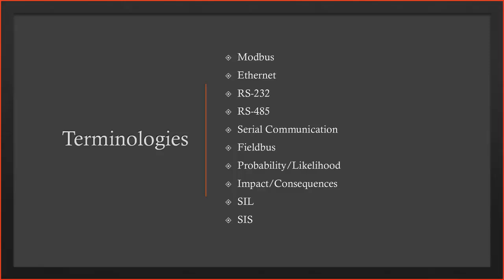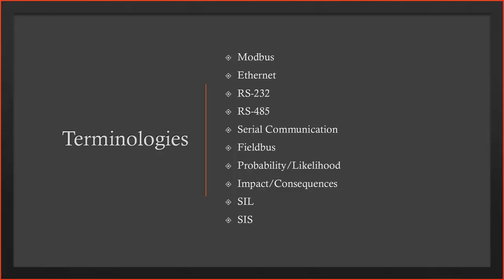Another term which is used is probability, or you can call it likelihood. And there is another term, impact, and SIL. So these three terms are interrelated. SIL is used for assessing the safety integrity level, like how safe an equipment or a process is. So how do we know? We categorize it through SIL level. There are four SIL levels, ranging from 1 to 4. In our industries, majorly SIL 1, 2, 3 are used. So how do we measure SIL level? SIL level is measured by knowing the probability and impact of any process or any error. By studying probability and impact, we assign a specific SIL level to a specific process, or sometimes to specific equipment as well.